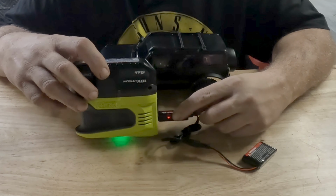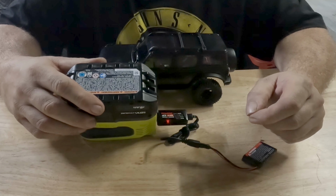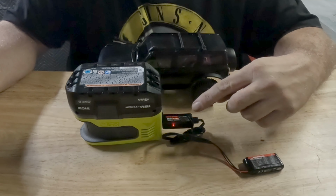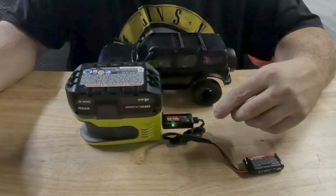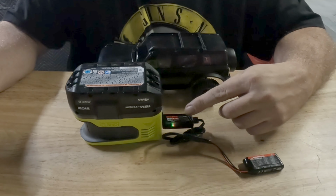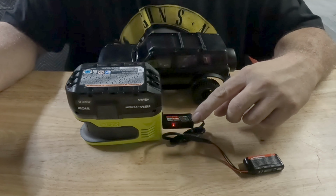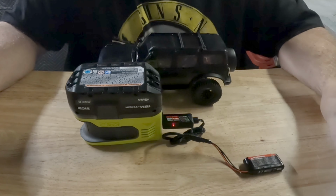I think this red is just that the power is on. And then it shows it'll be a solid green and it's charged. Yeah, it shows flashing green, red is charging. Solid red and solid green means it's fully charged. And then if the yellow and red come on, that's an error.